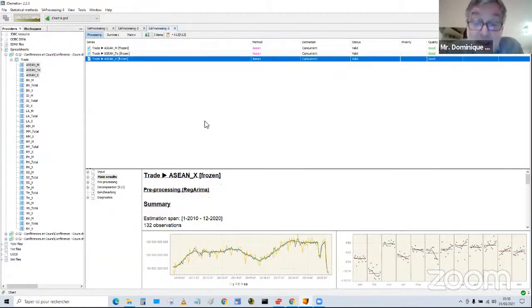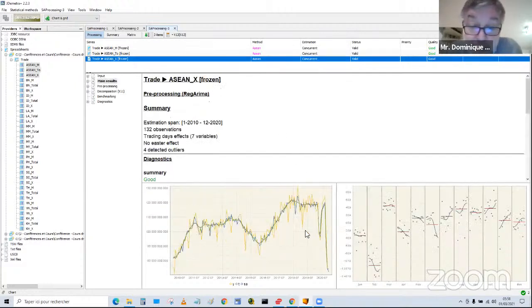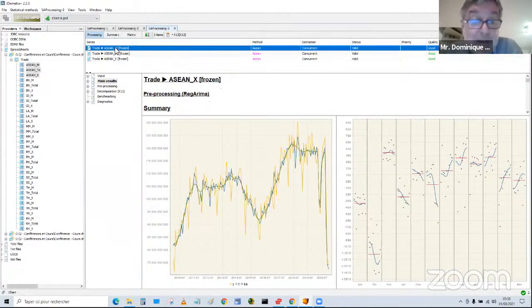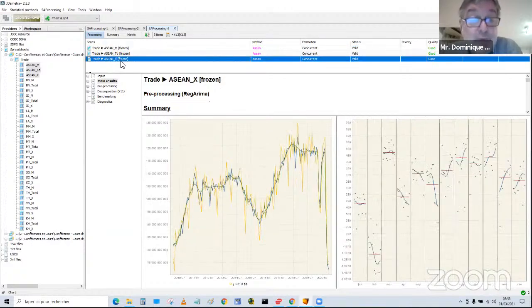If we have a look at the results, you can see here that we do not really have the same problem, because I removed the transitory changes. So I do not have the problem we had last time for the first series. And I guess if I go to imports, I will see the same. The trend stays close to the series due to the fact that I removed the transitory changes. And the seasonally adjusted series seems pretty good.